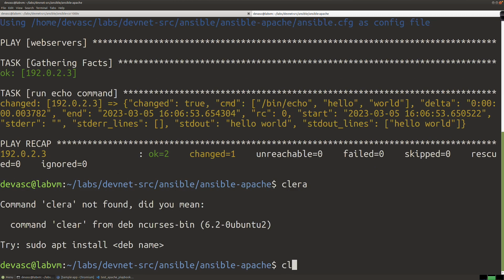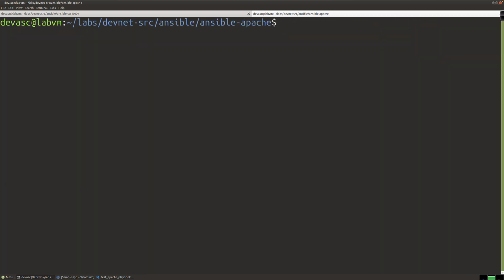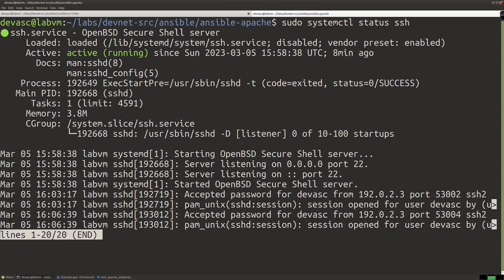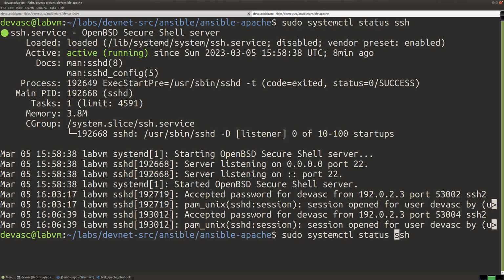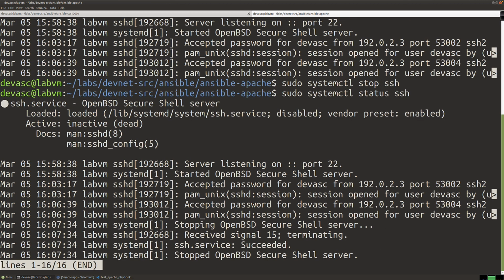Now, what happens if I stop the SSH server? And again, you might have been scratching your head like, well, wait a minute, why do they have us start the SSH server? So remember, if I say sudo systemctl status ssh, you can see that the SSH server is running. Well, let's stop it and see if that has any impact. And you can see now that it's been stopped.